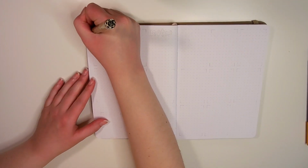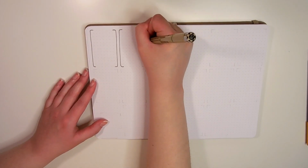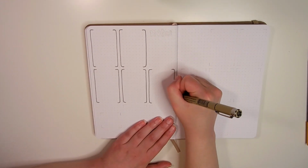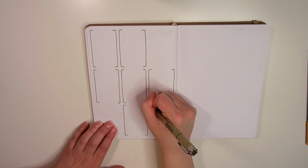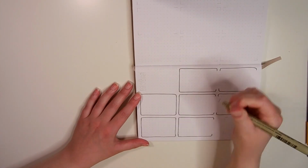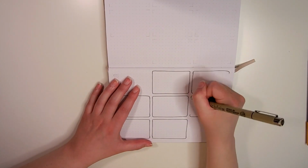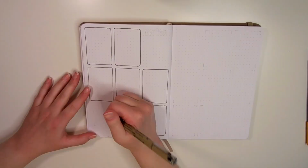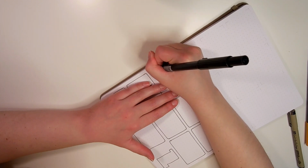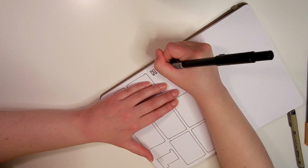So now we're moving on to the final spreads I'm going to be setting up in this month's bullet journal. These are going to be my weekly spreads. And this month I'm trying out a little bit of a different layout. I think I saw someone do this on Pinterest. Basically I just have 2 boxes on the top, 3 boxes in the middle, and then 2 on the bottom, and kind of offset them a little bit just to make it a little bit more interesting.